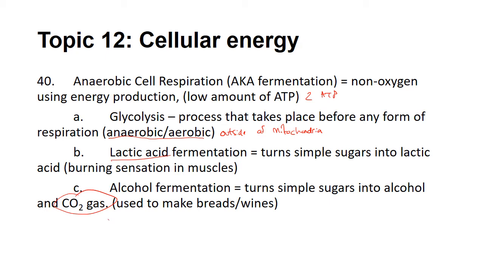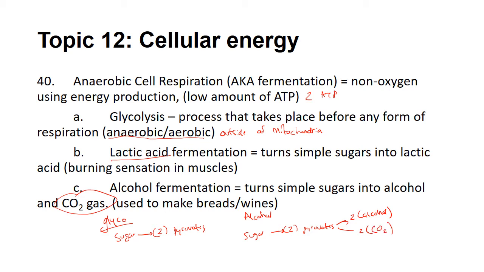Just to kind of draw this out for you, in glycolysis, we go from a sugar to breaking it down into 2 pyruvates. Okay? In alcohol fermentation, we go from sugar to making 2 pyruvates to turning these into 2 alcohols and 2 molecules of CO2. This means this byproduct of CO2 is going to create those bubbles that are found in things like champagne or beer. But also, it's the same thing that creates the bubbles in your pizza dough when you cause it to rise, or your bread when you cause it to rise. Those gas bubbles are being trapped in the gluten, and therefore you bake it and it keeps that shape. Yeah, that means pizza dough would have some alcohol in it while it's being made, but we bake that out because, you know, ovens are really hot and alcohol evaporates pretty quick.